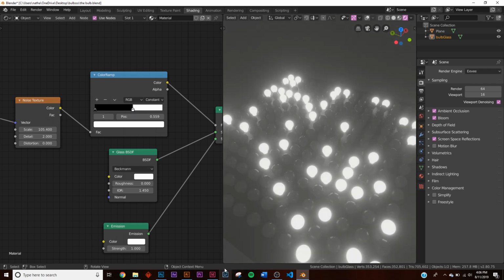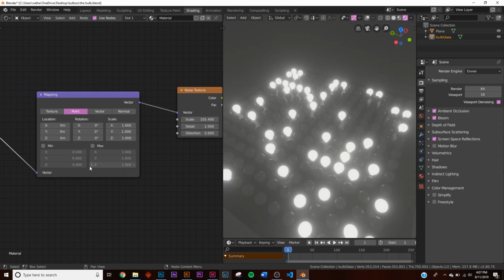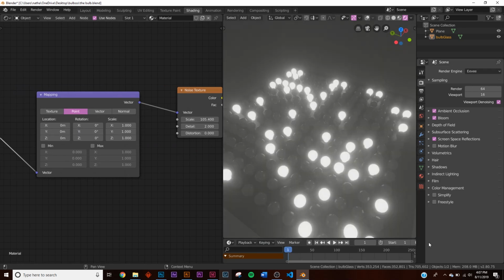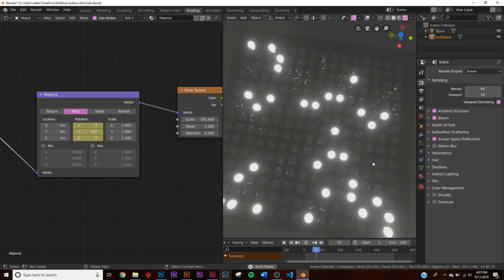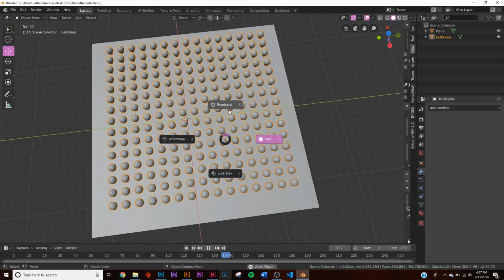So the way I animated it, if you want to animate in a loop, is I'm just going to go over here and add the timeline. You're going to want to take the rotation and just do that. And if you want to loop, of course, you would take the rotation and rotate it by 360 degrees. So we're going to insert a keyframe, go to the very end, then skip a frame, click the right arrow, 360, enter, right click, insert keyframe. And now you have this blinking lights animation that we're working with.